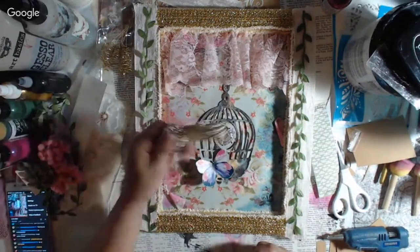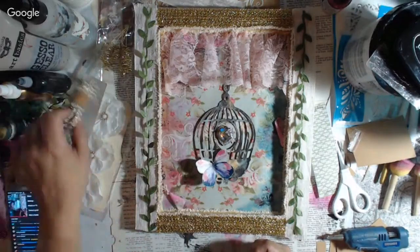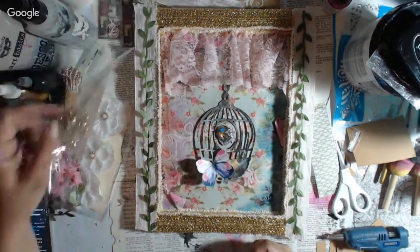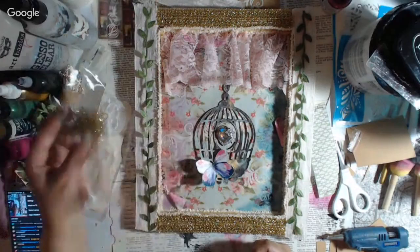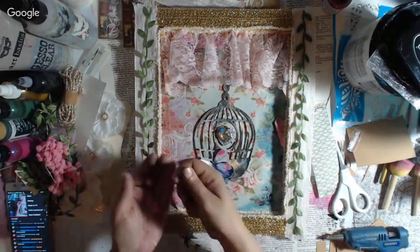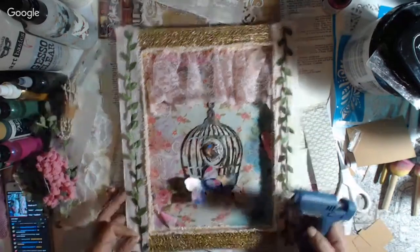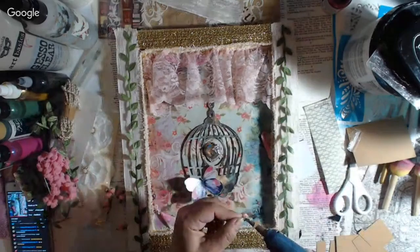I have pulled out this trim, but I don't think I need it anymore because I think I got enough gold and stuff like that going on. So I'm gonna save this for something else. I did pull out these little sprigs, but I don't think I'm gonna need it. I think the gold that I have going on is more than enough. So I'm gonna work on flowers and that's pretty much about it. And gluing these little things in place.